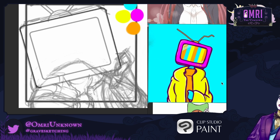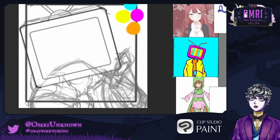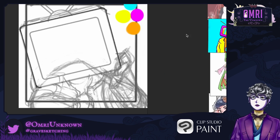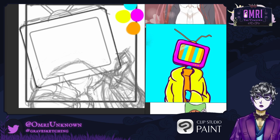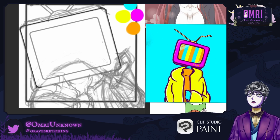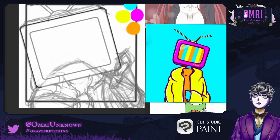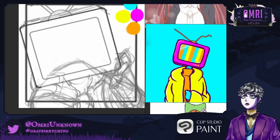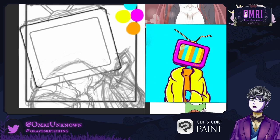Today I'm using the program PureRef — it's just a window to hold your references. You can see I have the nine VTubers I'm going to draw for this bundle. You can double-click to focus on something, and you can set it to always be on top or on bottom. You can play with the transparency, so if it's always on top with transparency you can draw underneath it. You can also set it to ignore your mouse clicks so that you can easily draw from it. Very helpful.